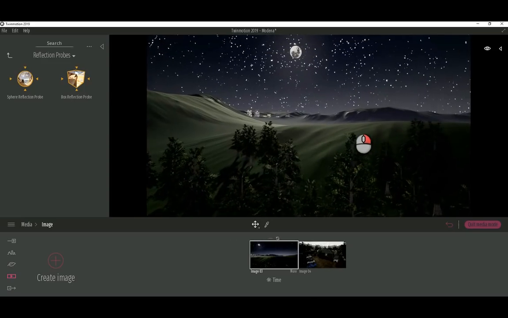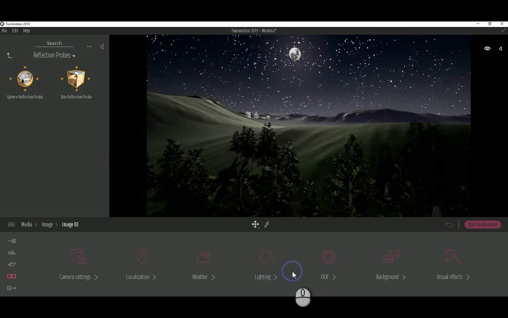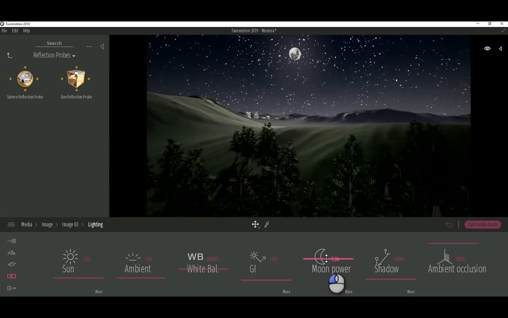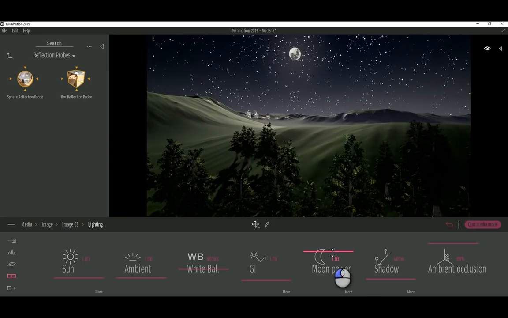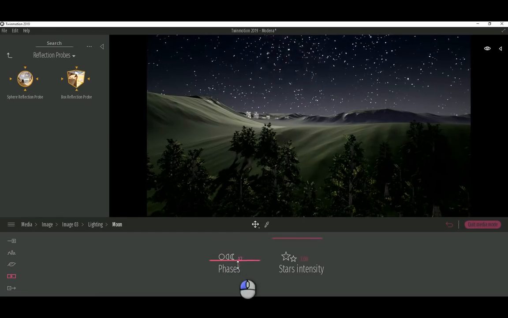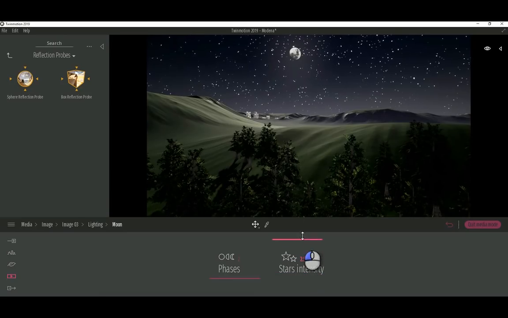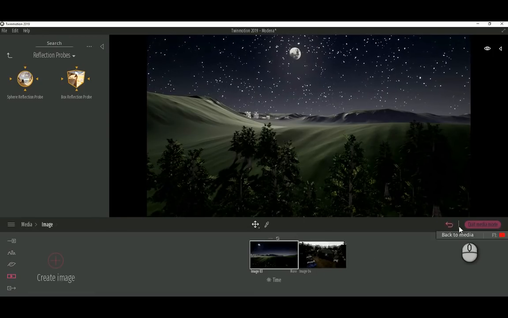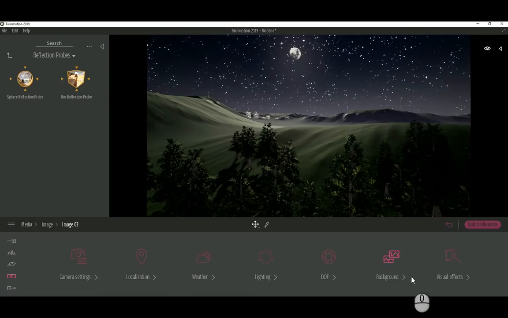Okay, and in this regard, when we're looking at the nighttime features, they have implemented a couple of things. So if I go to the more item over here and I go into lighting, they've given us moon power now, where we can dictate how much brightness falls on the landscape coming from the moon. In addition to that, we can go even further into the settings and we can change the phase of the moon. And we can also change the stars' intensities as well from nothing to very bright, just by changing a couple of sliders. And we can change quite a few things about this environment over here.